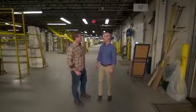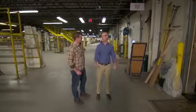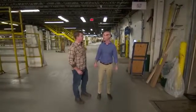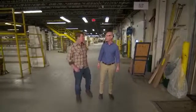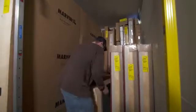This is the loading dock, but it's certainly not the end of the line. We're loading these windows into our trucks where our drivers are going to take them to our customers and unload them themselves. They'll unload them, huh? That's right, just to make sure they're handled the way they need to be. Wow. So, I mean, it is obvious that you guys pay attention to every detail right down to the final one. All along the way. We want that window showing up to the customer just the way they would like it.